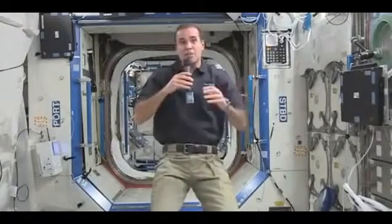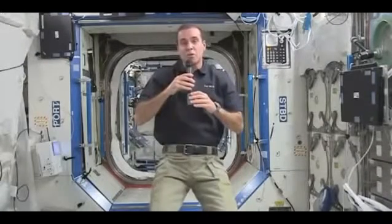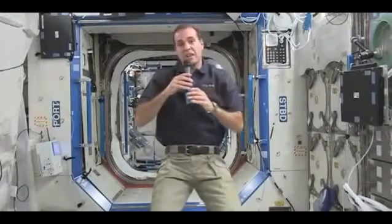As far as the suits go, we have been working that issue for quite a while now. We're going to take the two best suits that we have if we have to do the spacewalk. We have procedures in place that if we do have problems, we'll get back to the airlock ASAP. And so I feel very comfortable doing it. Once the ground gets comfortable with it, we have a lot of faith in their decisions.